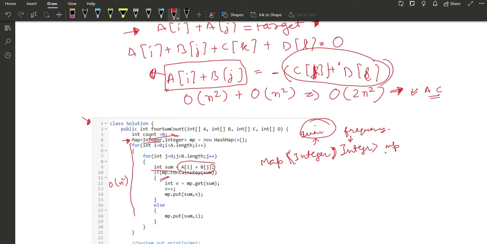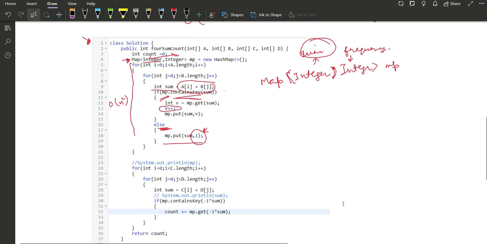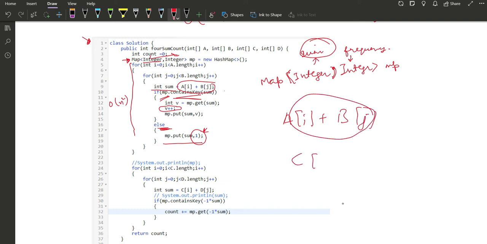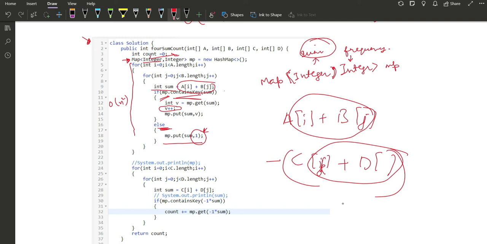If it is present there, we increment its frequency, and if the map does not contain it, we put it with value 1, its frequency being 1. Now we have mapped A plus B, and next we have to check for C plus D, in minus.